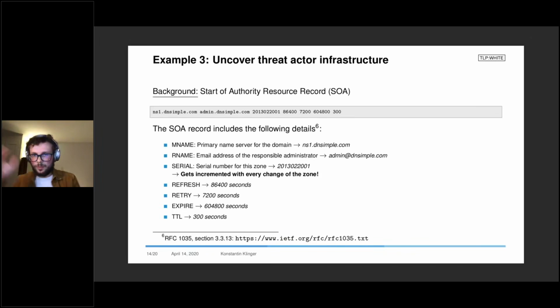DNS name servers are set up as clusters in the internet, and they synchronize the databases with zone transfers, and this is happening with SOA records. In such an SOA record, you can find, for example, the email address of the administrator and a serial number of the SOA record, which should get incremented with every change of the zone.